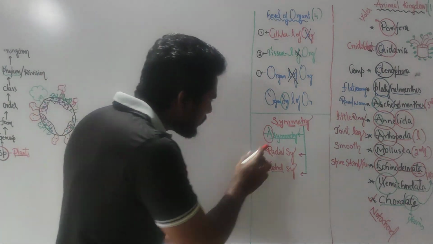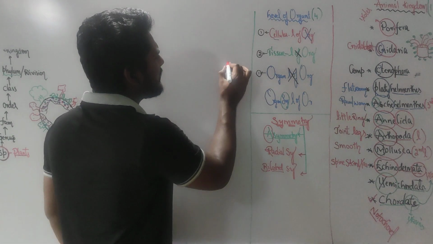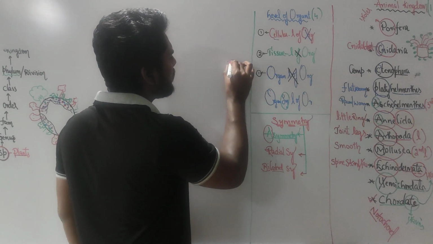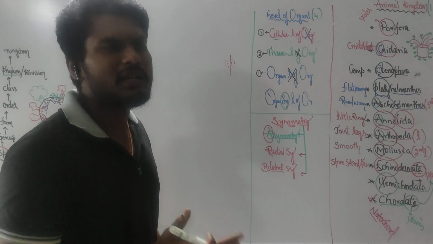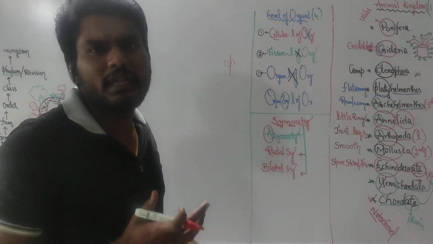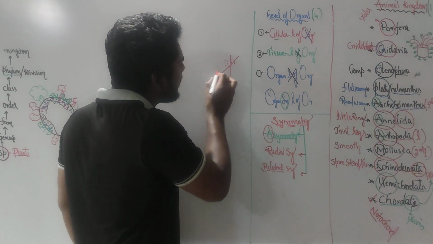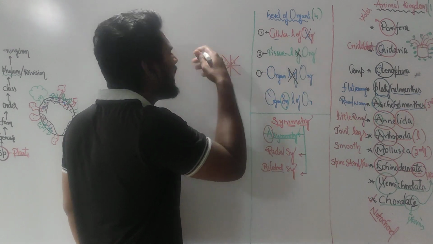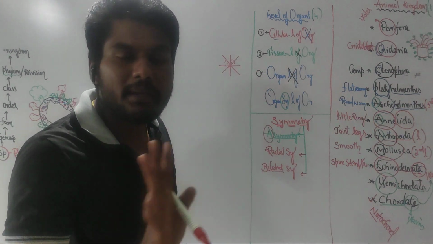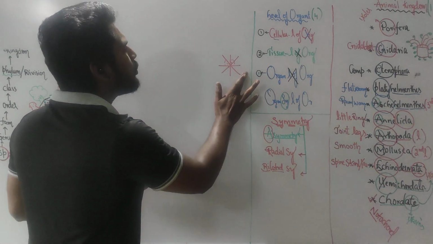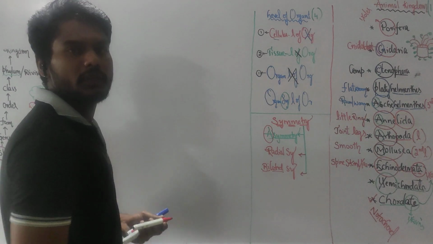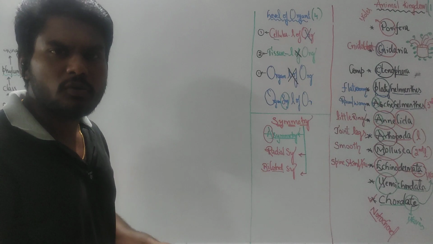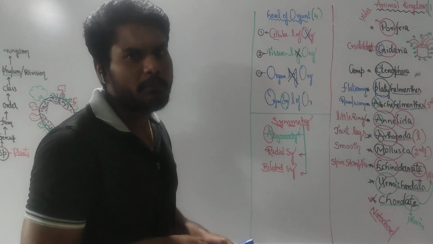Come to the asymmetry. For example, there is a group of cells present. When you cut those cells, they are not at all equally divided, because their number is varied, not equal. In any plane you cut, those animals are not dividing into two equal halves, meaning they are not showing symmetry. So that is called asymmetry. Which animals show asymmetry? We can compare later.